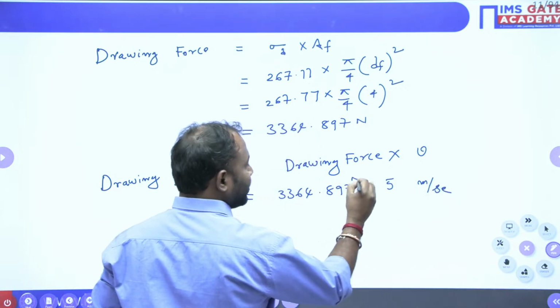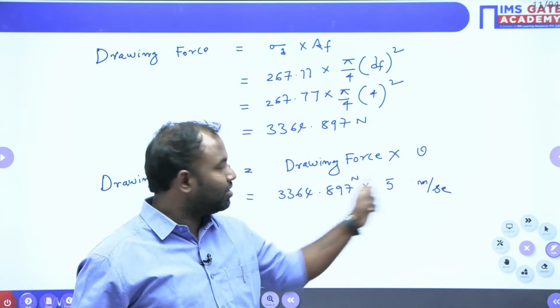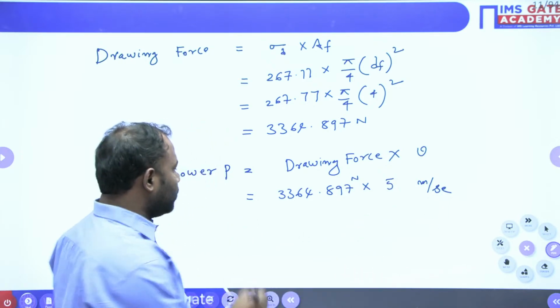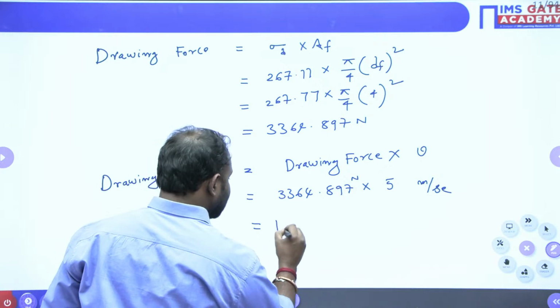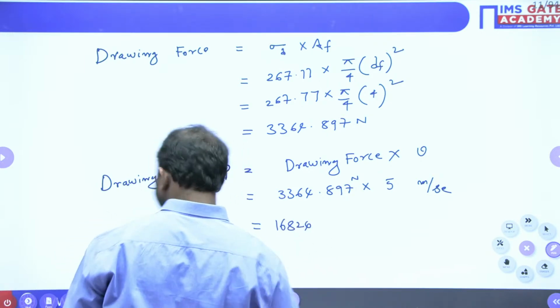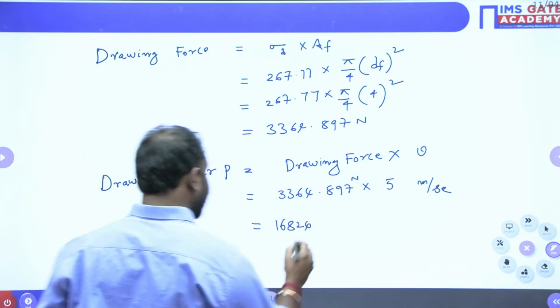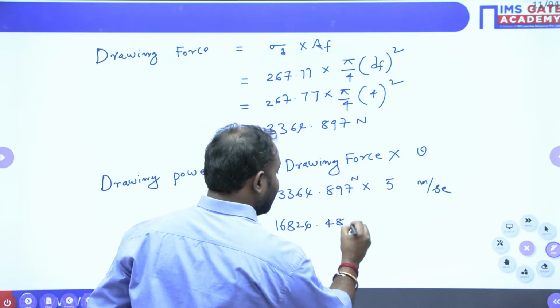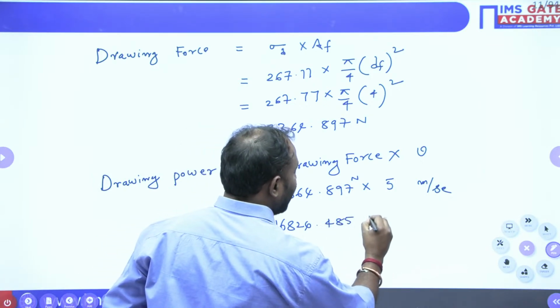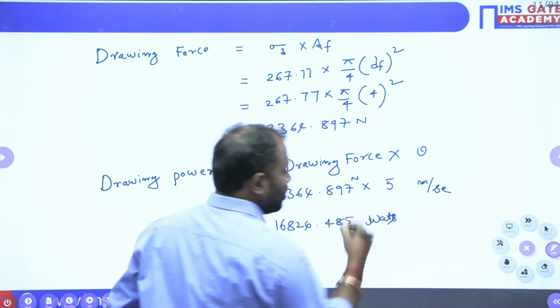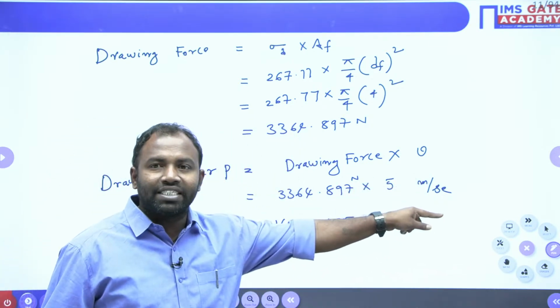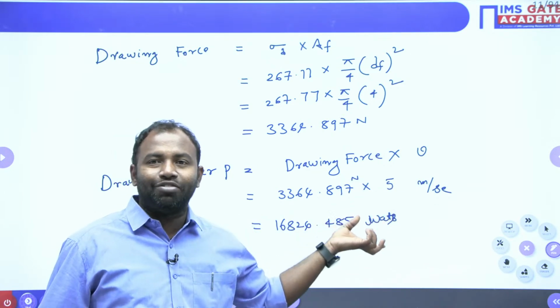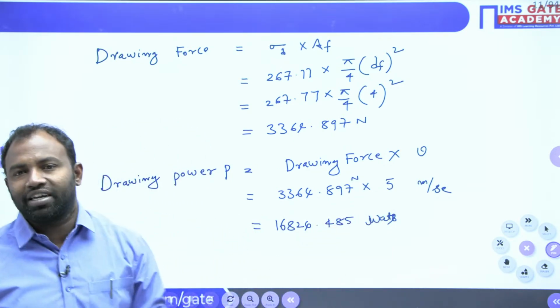Now it is in newtons. Newton meter is a joule, na, joule per second. So that watts you will get in watts. That is how many watts you will get? 16824.485 watts you will get. Why? Because Newton meter is a joule. Joule per second is a watt. Okay, Bhushan, got it? Very good, excellent approach, Bhushan.